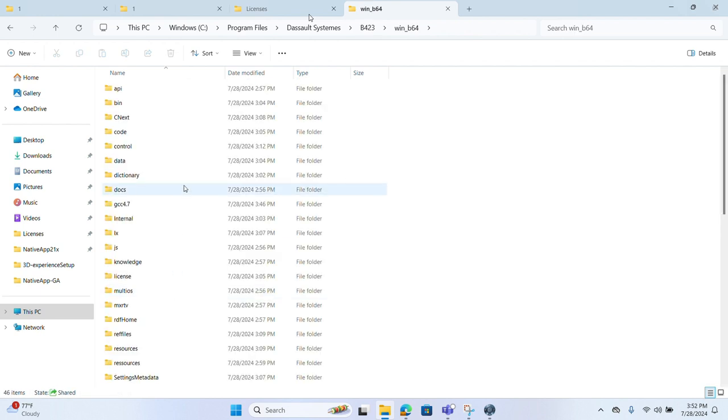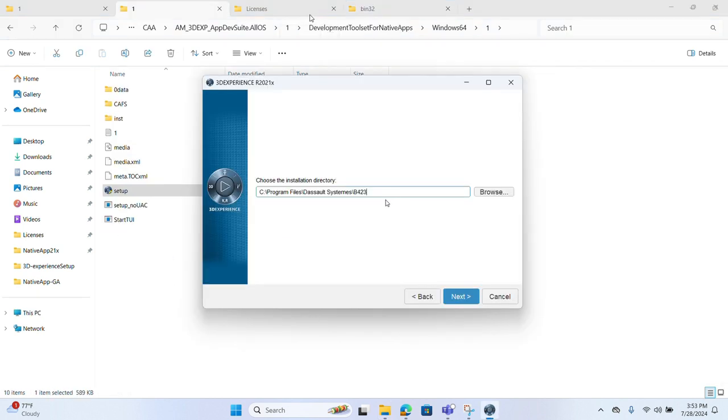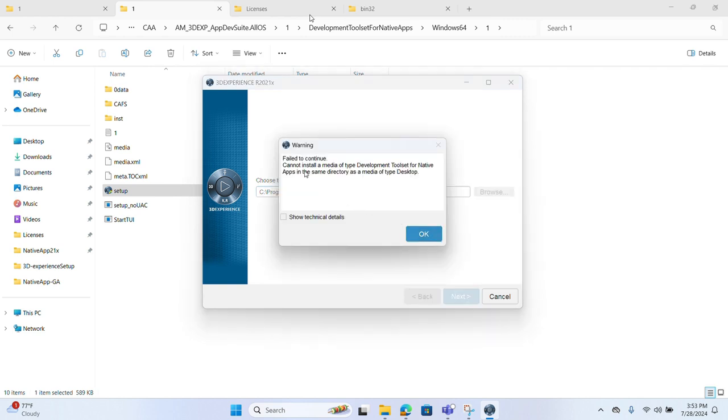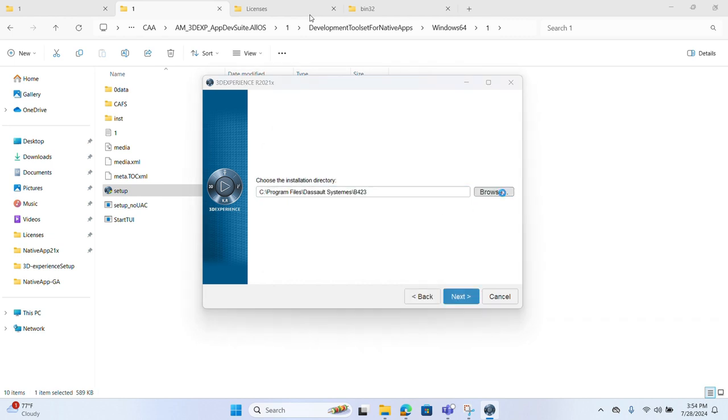Here the RADE tool will not install in the same directory where we have installed our CAA and 3D experience. You see I kept the same option, and it's showing a warning message, failed to continue, cannot install media file development, because we should select another path here. Just browse.